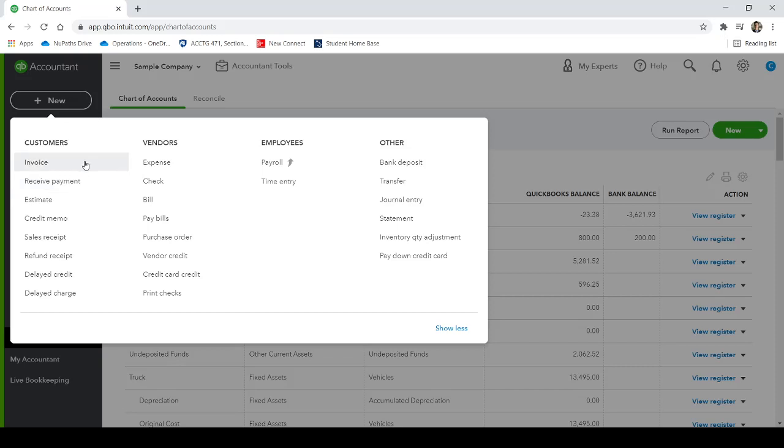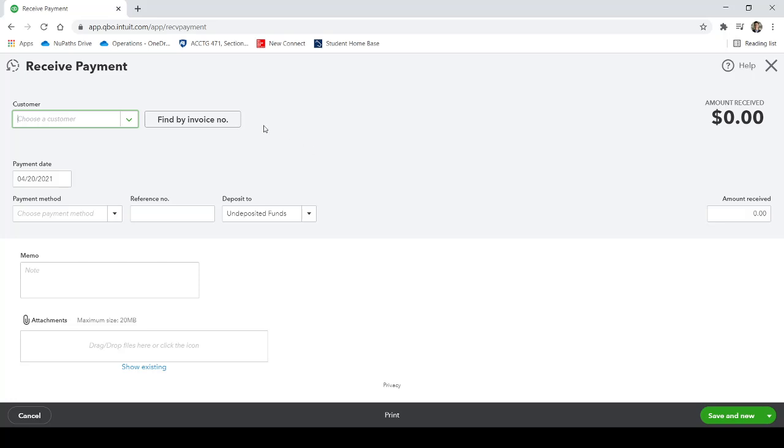So in my previous videos, I've talked about creating an invoice and a sales receipt. A sales receipt is whenever you receive payment the same day. An invoice is whenever you sell your products or you perform your services and then you give an invoice to your customer. You're asking your customer to pay you in the future, whether it be 10 days, 30 days, 90 days, whatever your payment plan is. An invoice is asking your customer to pay in the future. So let's say you gave an invoice to your customer last month and they just mailed you a check. So you just received a check for the payment for the invoice.